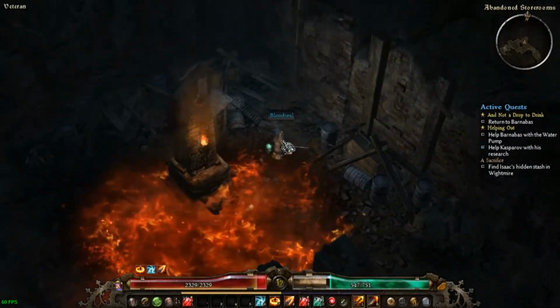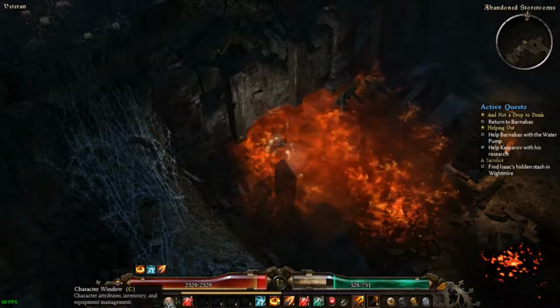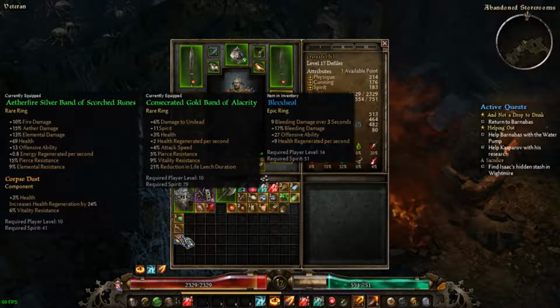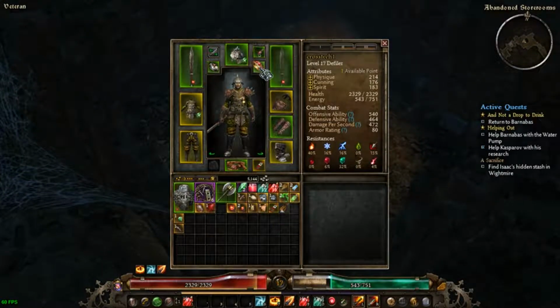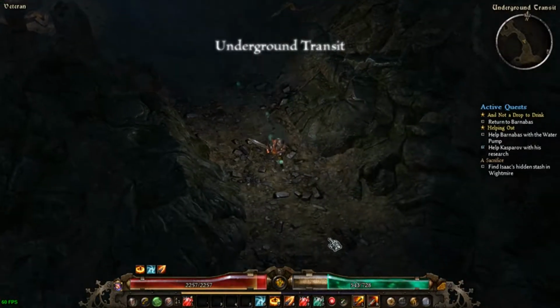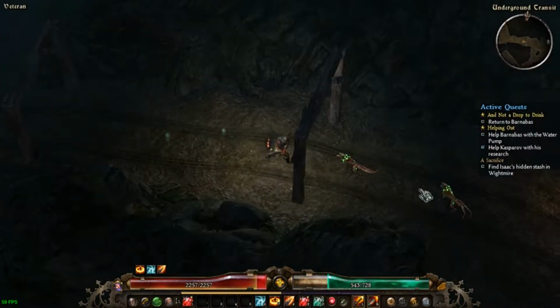Ooh. Is that our first epic? I think this is our first epic drop. Yes, it is. Bleed damage over 3 seconds, 9 HP regen, plus 27 offensive ability. It's actually not all that great for us on the surface. Wait, did I just... Yeah, I go down in damage. But that HP regen will come in pretty handy in the upcoming little bit.